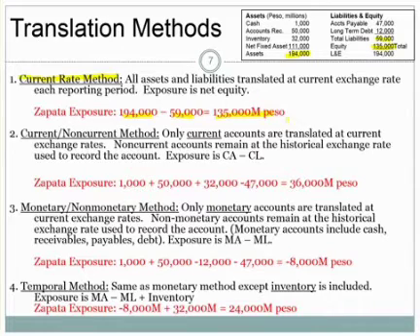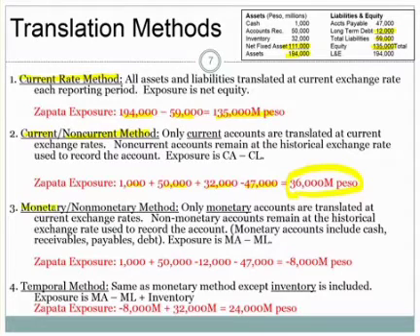But some people will get upset with this method. They'll say, well, things like property, plant, and equipment under fixed assets and long-term debt, there's plenty of time for the exchange rate to go up and down and up and down. So why don't we just revalue the current accounts and leave the non-current accounts at the book value? So if they did that, if I take cash and receivables and inventory, subtract off accounts payable, you can see in the short term, there's only 36,000 pesos we're a net receiver of. So let's just say we have a long position in 36,000 as our exposure.